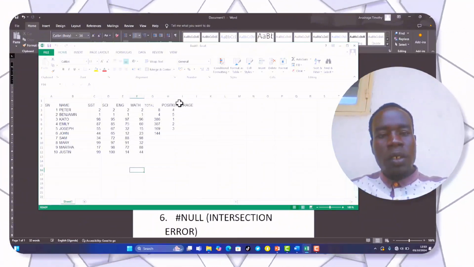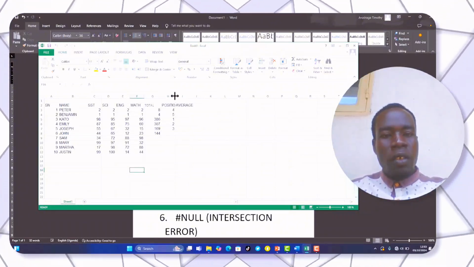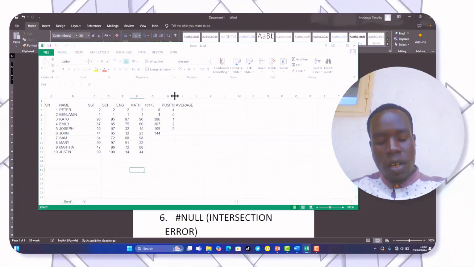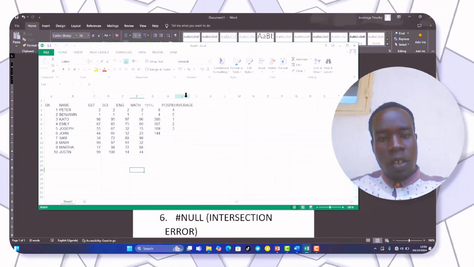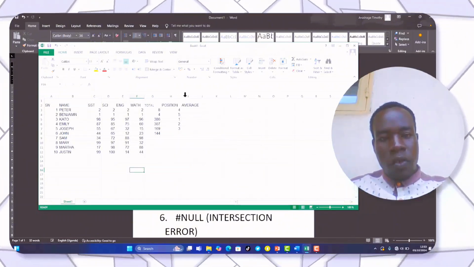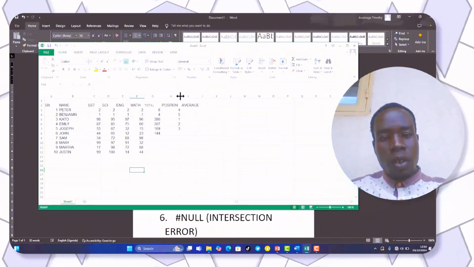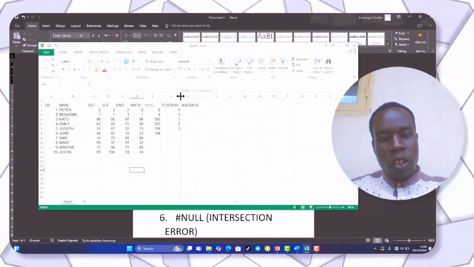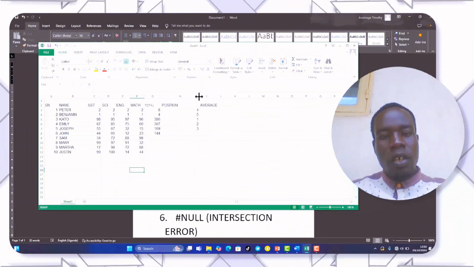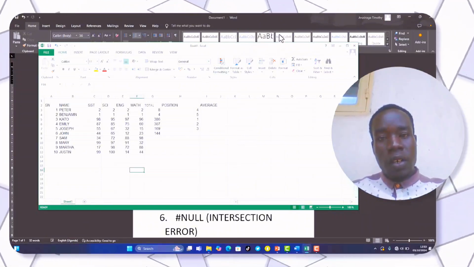And to fix this is just simple. You go to that particular column where you would like to place your content, and you increase the width of the column. For example, let me show here. So here you increase the width like this. So it will make your content to be contained in that particular column. That is how you deal with this error.